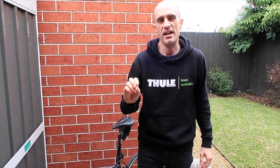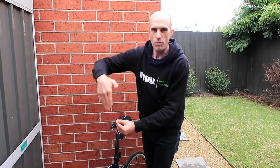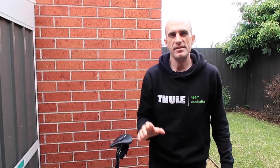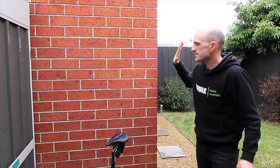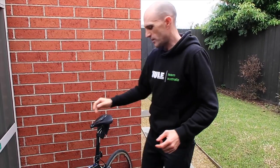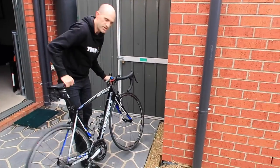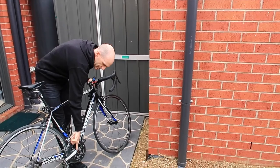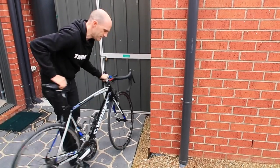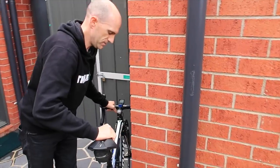It made for a really bad experience — I actually got a bit of a niggle under the back of my knee. Day two we fixed that. Now there's an easy way to do this, without a plumb bob or a string and weight. The easiest way to do this indoors would be a door frame; outside we've got this brick wall here — that straight line. I'll show you the easiest way to grab your numbers from your current bike.